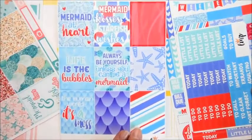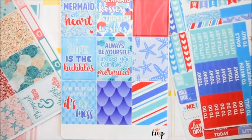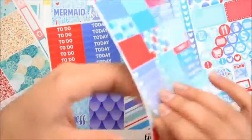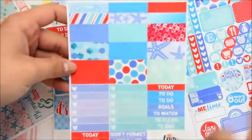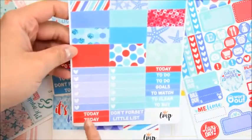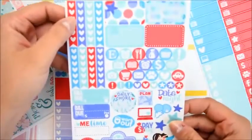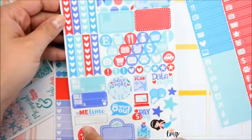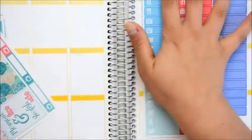Okay, so these are the four boxes, and I love the quotes, like, life is the bubbles. It's really cute. Okay, then you've got your headers, a little bit of miscellaneous, weekend banner, a mermaid sticker, then your washi, two full boxes, and some other headers, then your functional sheet with icons, and another mermaid, some seashells, and some other things, and your little things, your labels, and I'm going to be using this for this week.